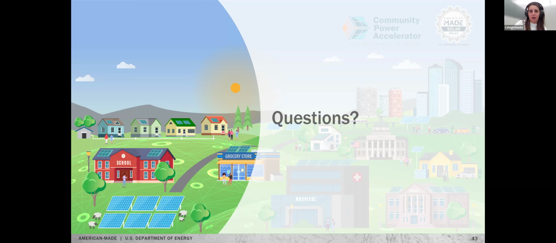Next question, if you are a nonprofit, do you need to have received the determination letter in order to be eligible, or otherwise do you need a fiscal sponsor? We're not asking for your 501c3 determination letter in your submission requirements or anything like that. And in terms of a fiscal sponsor, again, we're not requiring that as part of the prize. You can read more information about what the requirements are for the prize.